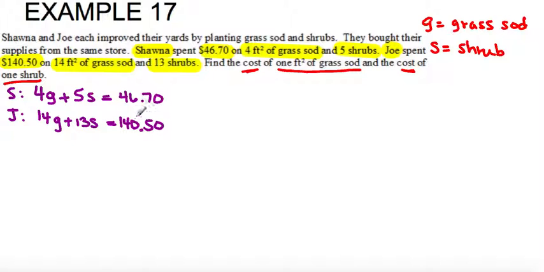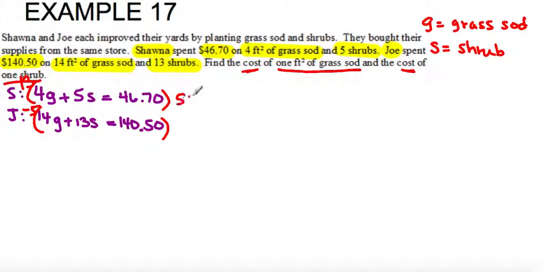Okay, so the easiest thing to do here is solve by linear combination or elimination. And it doesn't matter which variable you eliminate, the G or the S, there's going to be some multiplying done both on top and on bottom, so it doesn't really matter which one you do it to. I'm going to get rid of the S, so I'm multiplying the top by 13, and I'm going to multiply the bottom equation by -5, because remember the coefficients have to be opposite signs.